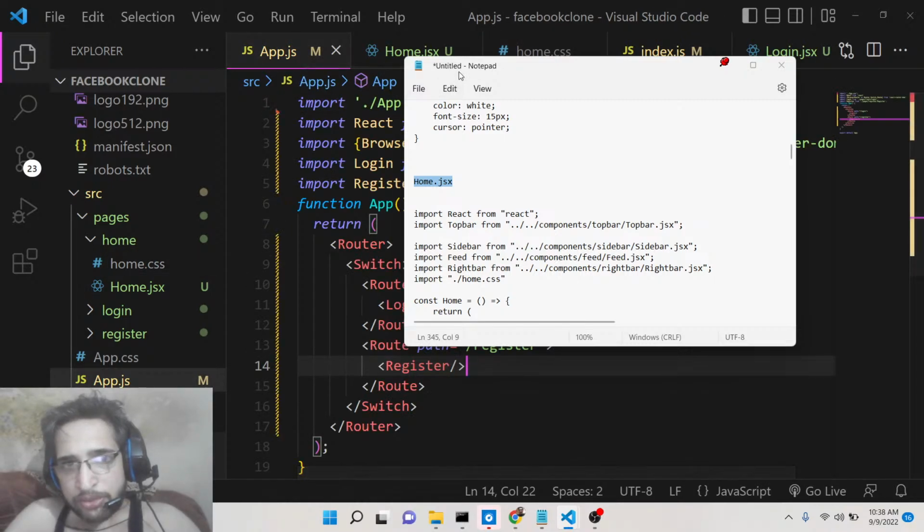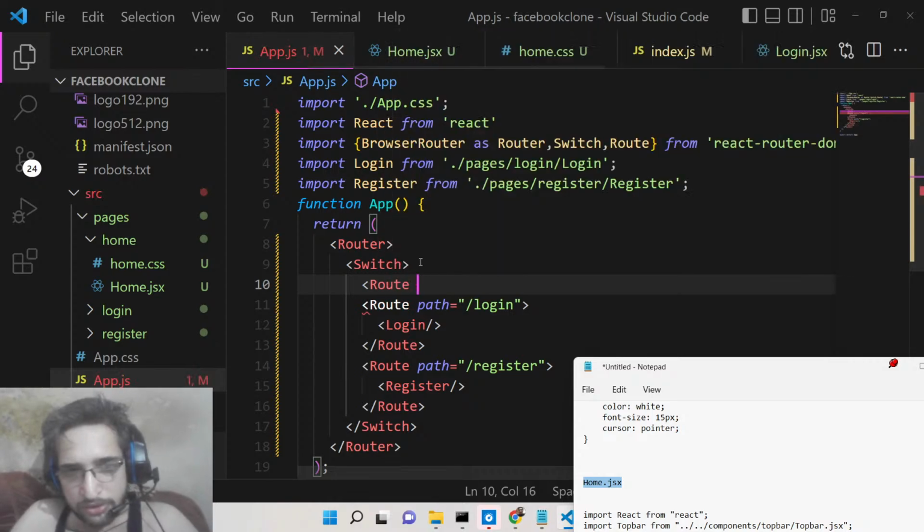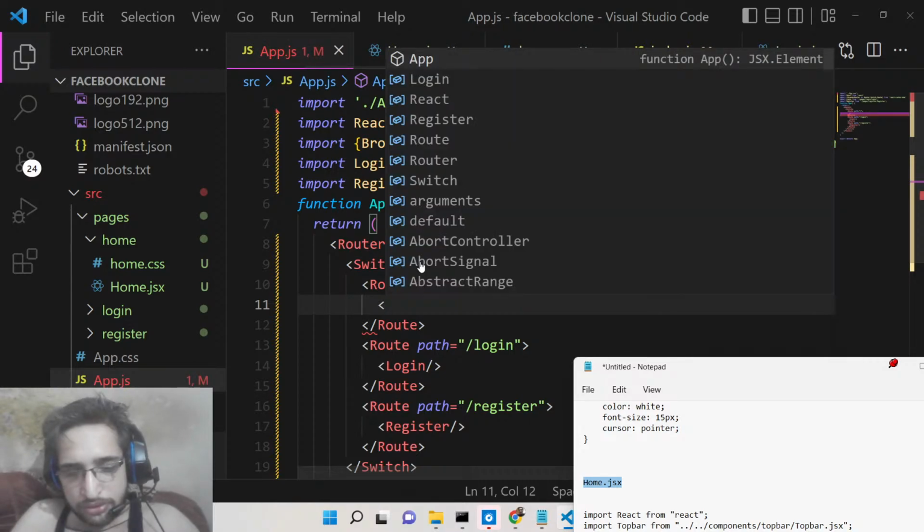So inside app.js, basically now we will have a simple route. So the path will go to the home page, and here we will show the home route.